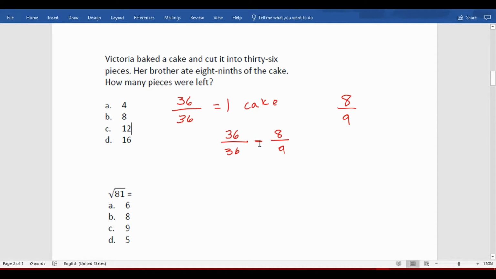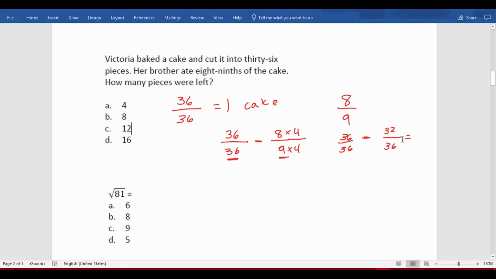So now we're dealing with subtraction, including with fractions here. To do subtraction with fractions, you have to make the denominators the same. And to do that, you have to find a common multiple. I know 9 goes into 36, so I'm going to leave 36 over 36 the same. And I'm going to change this denominator from 9 to 36 by multiplying this by 4. And what I do to the denominator, I also have to do to the numerator. So 9 times 4 is 36. 8 times 4 is 32.